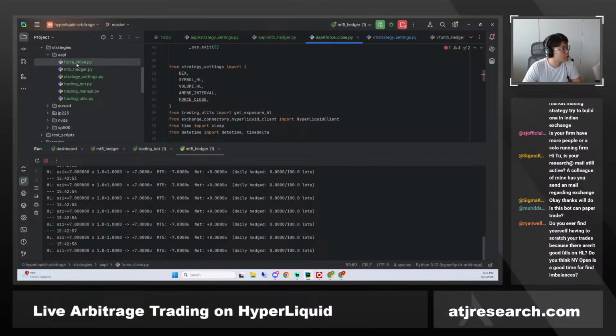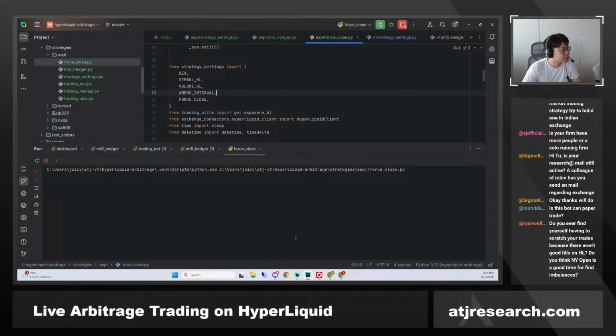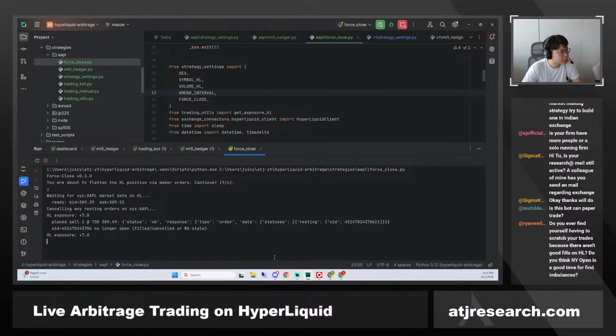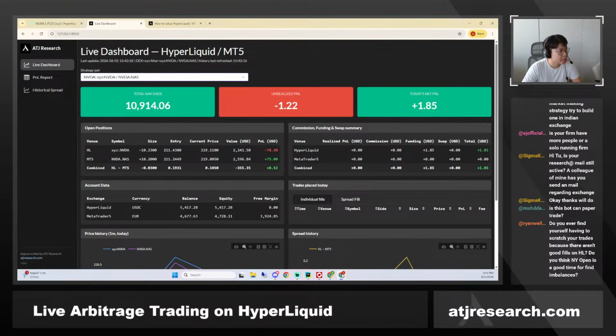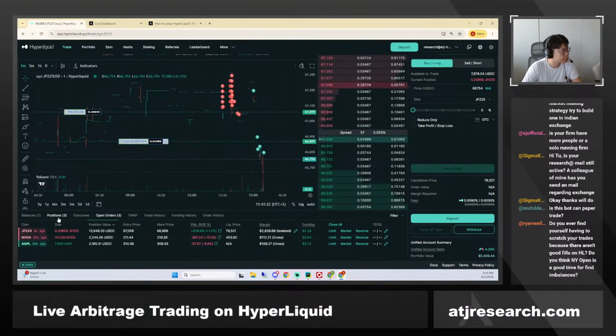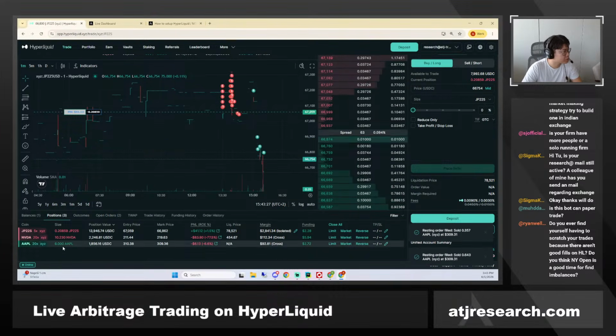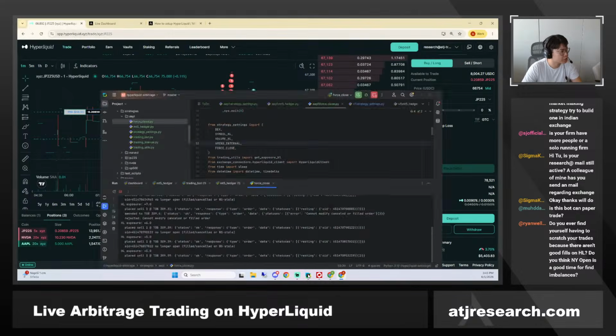So now let me run this. We should now be sending orders to Hyperliquid. So right now our Apple exposure is +7, and we're now slowly closing our exposure on Hyperliquid. And this is a new script, so I need to test it. I need to be very careful. So now our Apple, we're selling Apple, right? So now we're at 5. And then when it gets close to 0, I need to make sure that this script then stops trading.